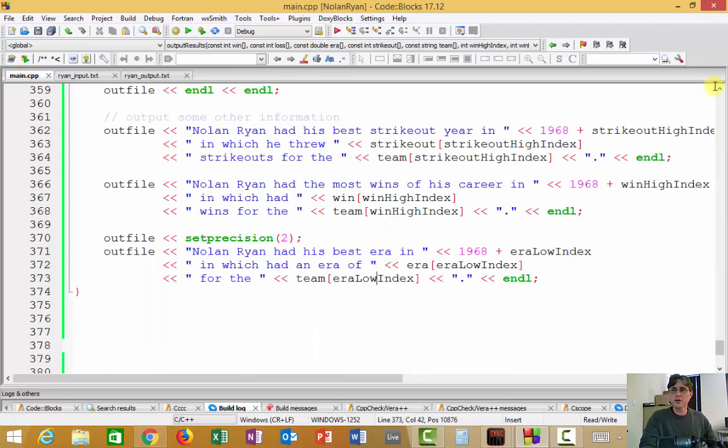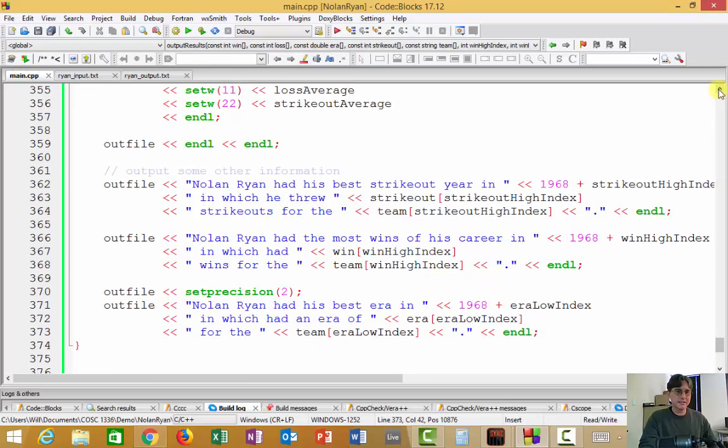What is ERA? ERA is earned run average. So it's a stat that they keep track of in baseball. It's basically supposed to be like the average number of runs that the pitcher gives up during the game. Or is it per inning or not? I can't remember the exact stat. There's like a formula that goes into it, and it depends on if the batter reached base from a hit or a walk, or if he reached on an error, then that might not count against him as far as ERA. So there's a bunch of rules that go into it. I can't remember. I don't really watch a whole lot of baseball anymore, but I did when I was younger.